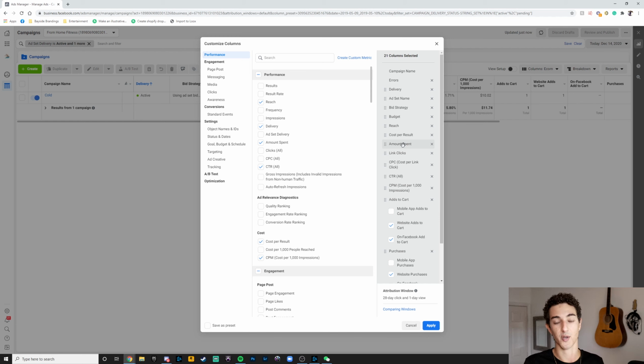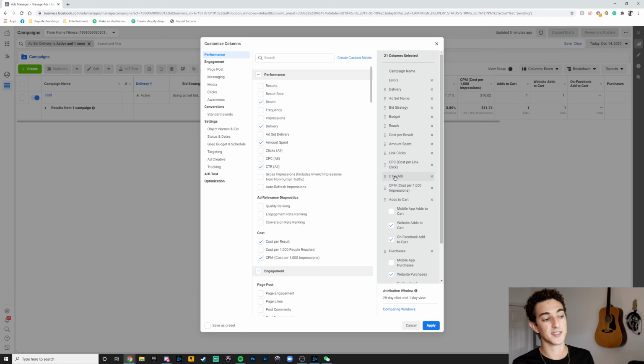Amount spent is also a good metric to keep track of how much each ad set spends, so we can know if this ad set has already spent like $100 and it's only brought in 2 sales. We know how much it spent and it's not profitable, so we can cut it. So that's important. Link clicks and cost per click are also very important. We want to know how many people are clicking through each ad, and what the cost of all these clicks is. How much is each click costing us? These are important metrics to make sure we're keeping our ads healthy.